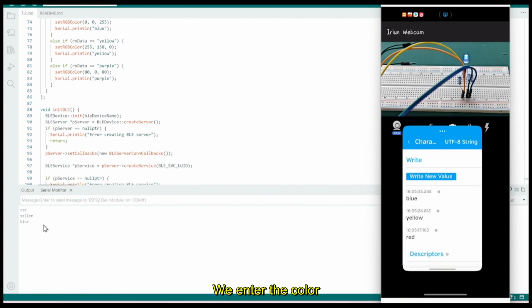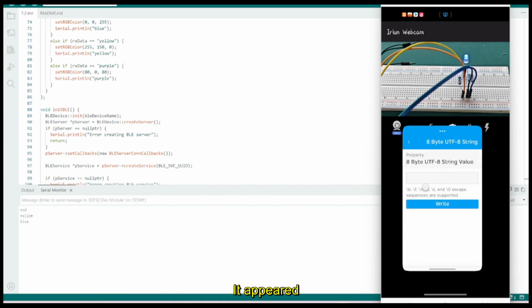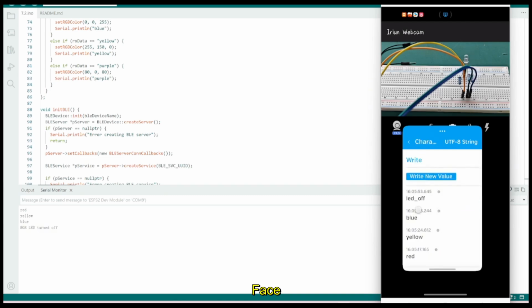The lights instantly turn other colors too. We can see this: we enter the color, and it will be available when entering the color state. It appeared.